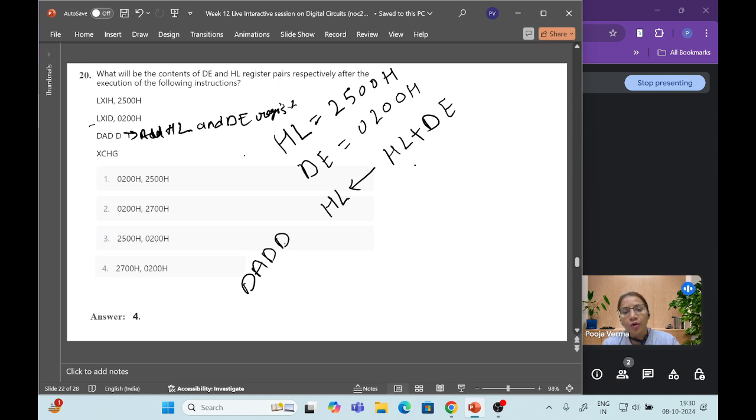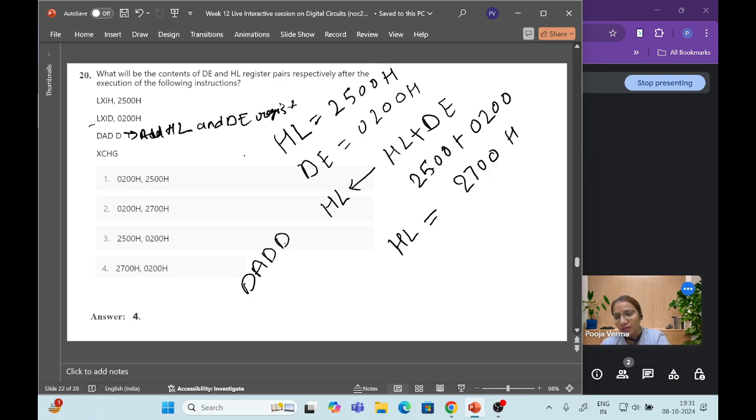So what is the content in the HL register pair? That is 2500 plus 0200. If we add 0200 to 2500H and store the data in the HL register pair, then after this the HL register pair contains 2700.